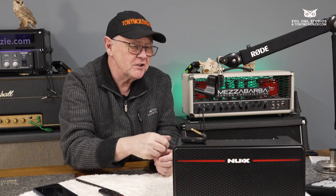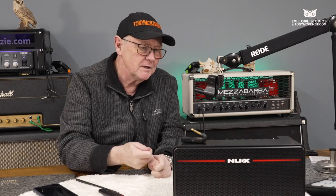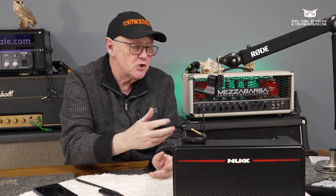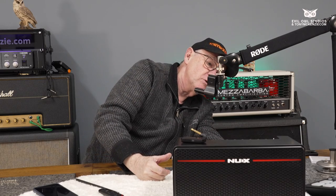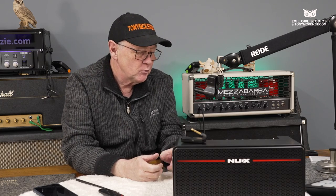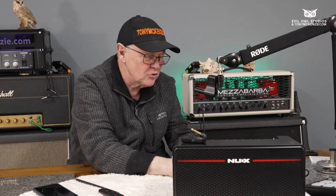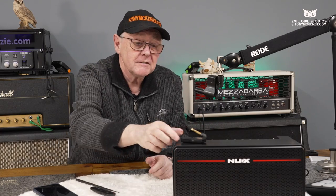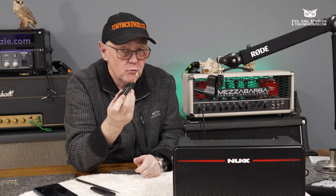I like the connections on it too. I like the AUX in, because if you've got one of these iPods, you could push it in there. I like the USB. It's a USB-C type. Great. Modern. Fantastic. There's two foot switches here. There's one here for the foot switch, and the other one is for the drums and the loop. You can sort of get at it if you just do it like that. It's all good, that is. I like that this is included. Oh, yeah, absolutely. More on that in a bit.